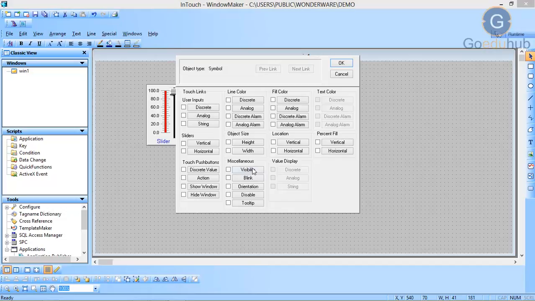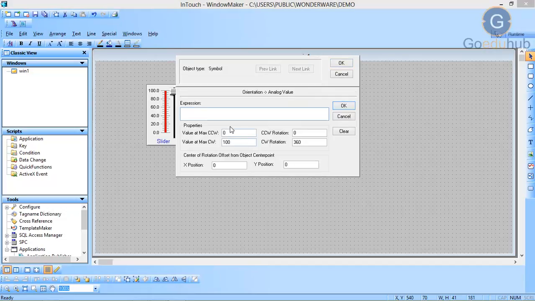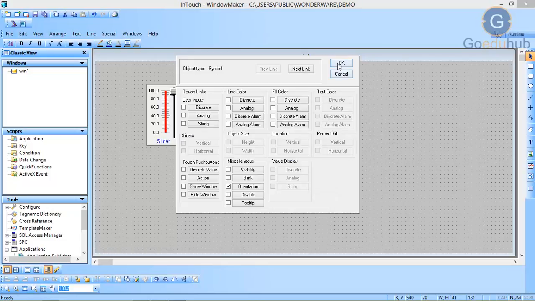Double click, go to orientation. First, as I told you, you have to provide your tag name. We are going to move in clockwise direction with 360 degree of angle. X position is 0 and Y position is 70. Then click on OK.